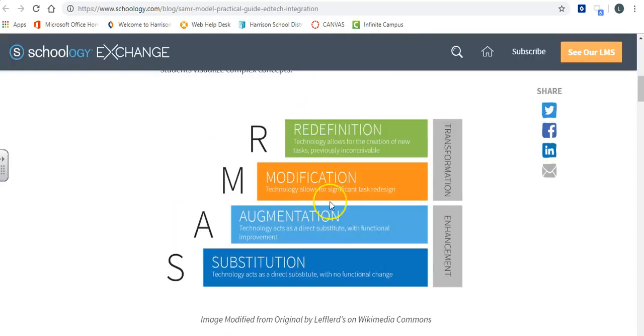And then with SAMR, of course, using it as a presentation tool, coming up here using it as a teaching tool, and then bringing it up here as a creation tool for your students.